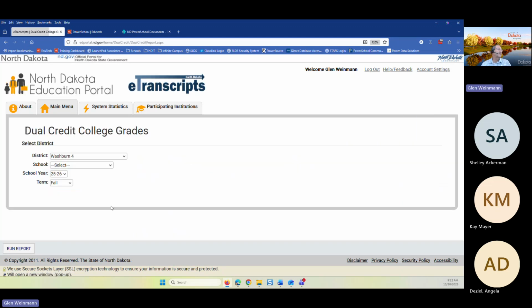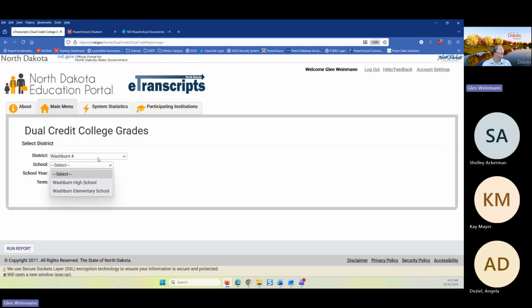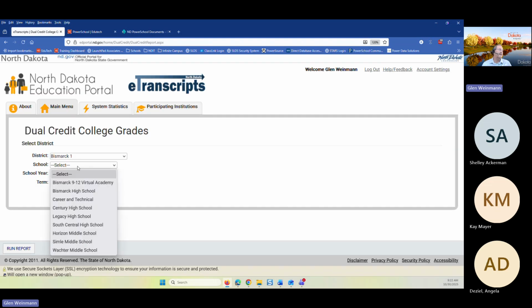Now take a look at the dual. Whoop! I did that kind of fast. Take a look at this dual credit college grades. This is really a handy tool when you're looking at students taking grades at, and I'm going to go to Bismarck here. I'm not going to show any grades. You do it for yourself in your local school and you'll see that.